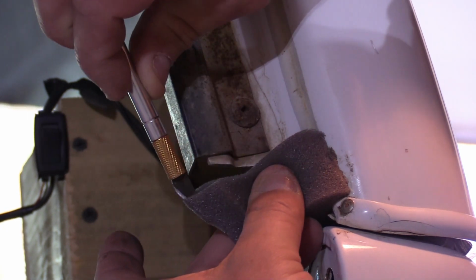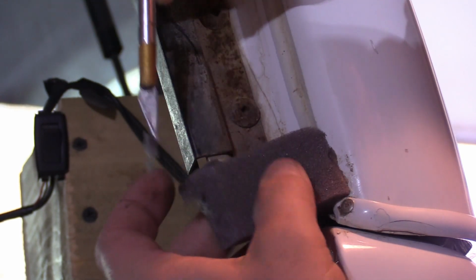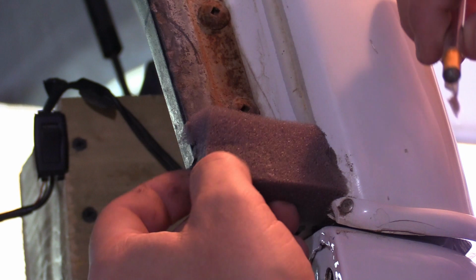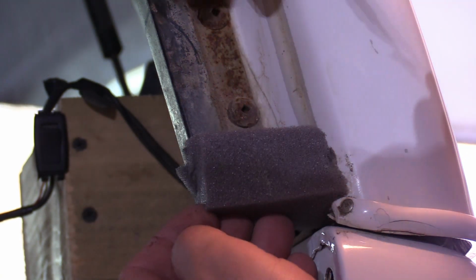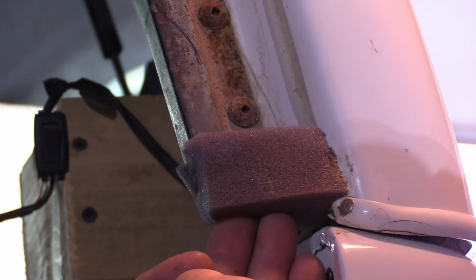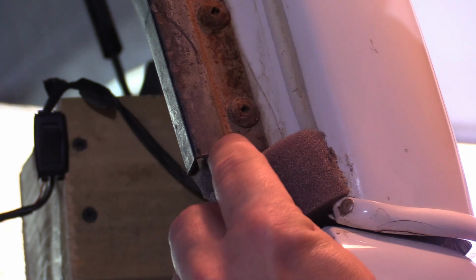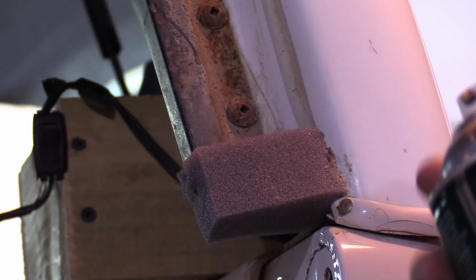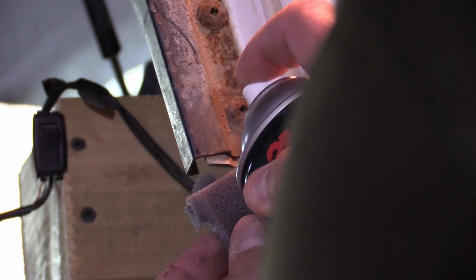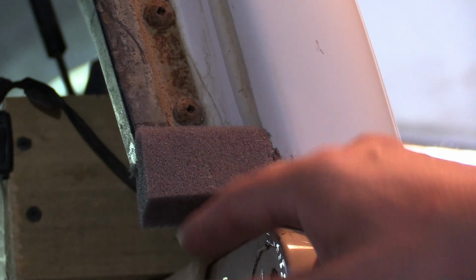And this foam is kind of tough to cut, so you want to make sure you've got a good blade, which mine obviously isn't the best. So I've got a slit in there, and the point of this is so we can push it up on top of this little piece, this bracket that comes down, so it sits in there just like that. And I'm going to squirt a little bit of adhesive right in here so that holds it up just like that. All right, now that everything's dry and I've got it all sprayed, you can see that this is on there real nice and it's not coming off.